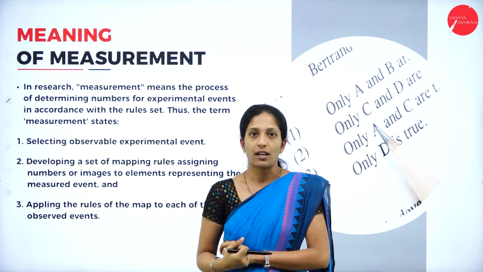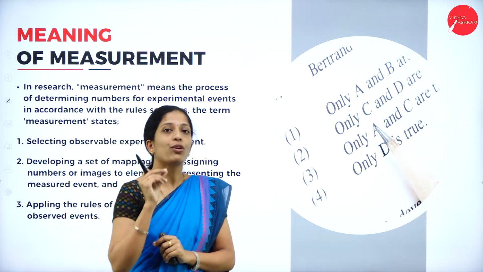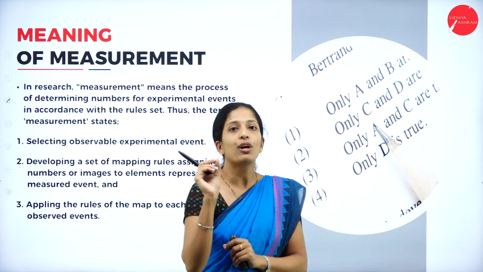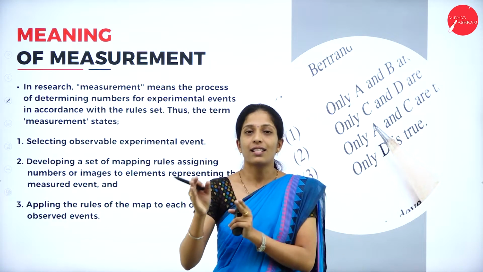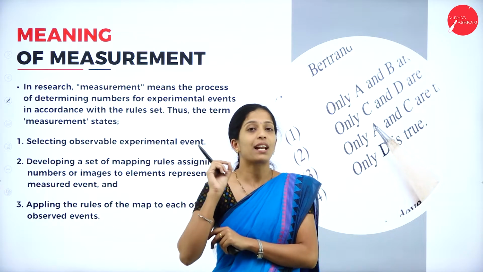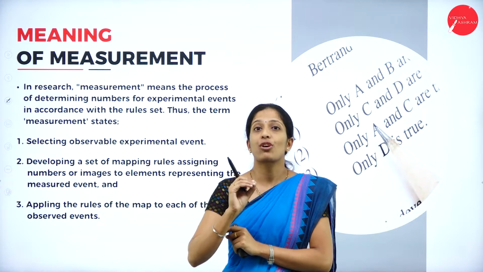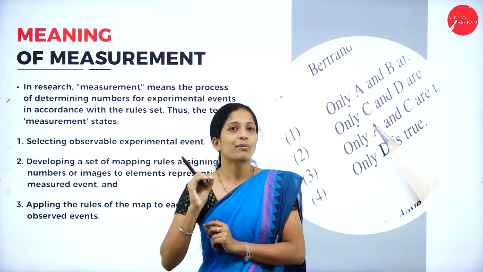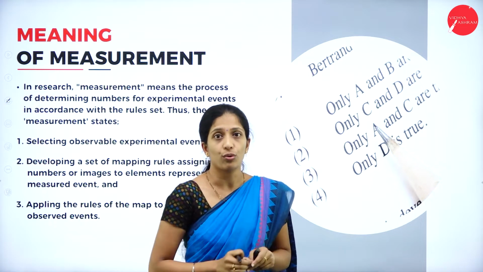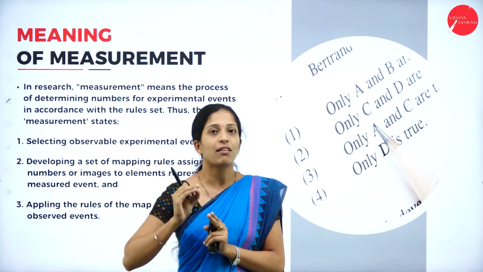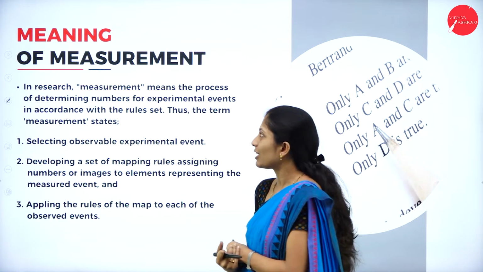Now, what do you mean by measurement? For example, there are 10 diagrams that I have collected from the respondent. Now, I have to name those diagrams with a number or symbols or any other figures, which identify that this is the first figure, this is the second diagram, this is the third diagram, where I serially number the diagrams. That numbering is known as measurement. Clear? Why am I going to number this? Suppose I want immediate information, I can directly refer to diagram 2 or diagram 3. So that numbering in the form of symbols or any other alphabets is known as measurement. Let us see what the meaning of measurement is here.